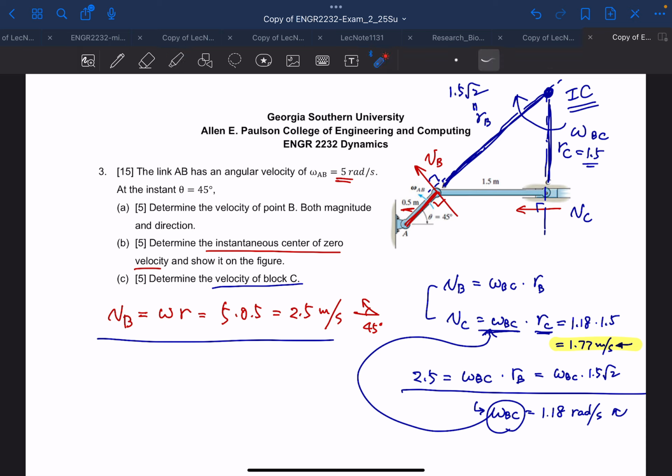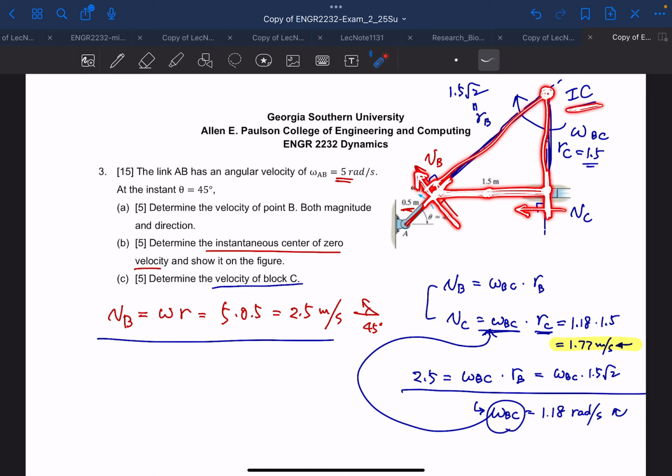So, just to stress one more time, if you have a particle or a rigid body, and you know the velocities at different points, like for example, here it has a velocity going in this direction, and here it has a velocity like that, then you will want to draw a perpendicular line against that velocity at each point. So at this point, like that. And then where they meet is going to be the IC.